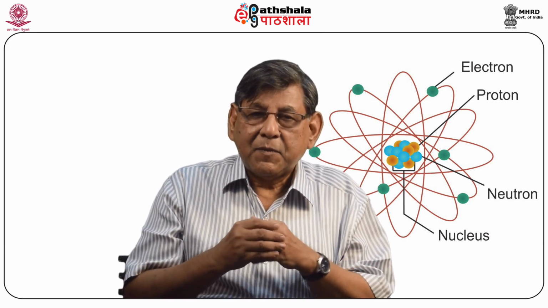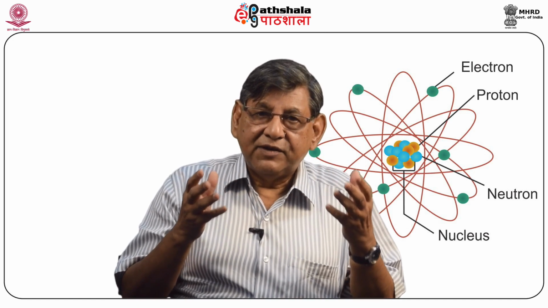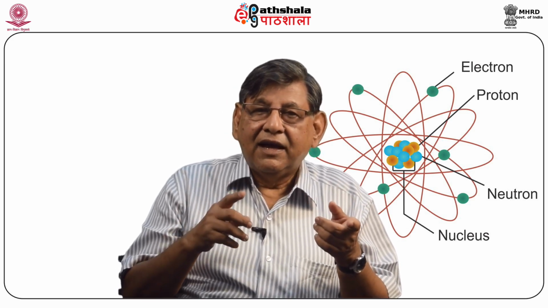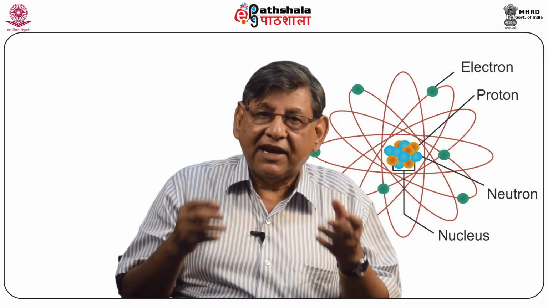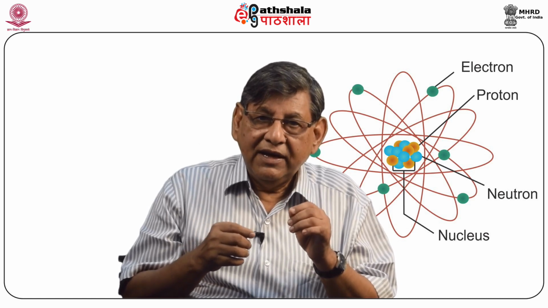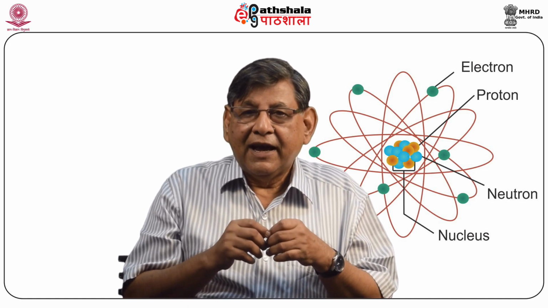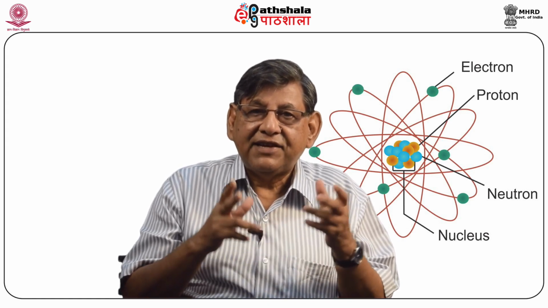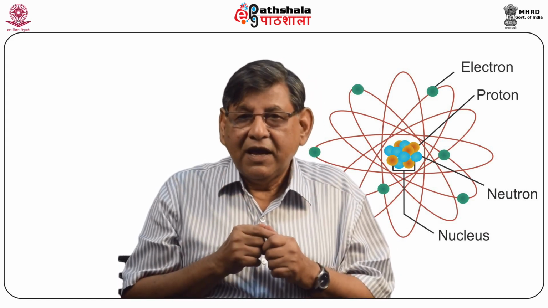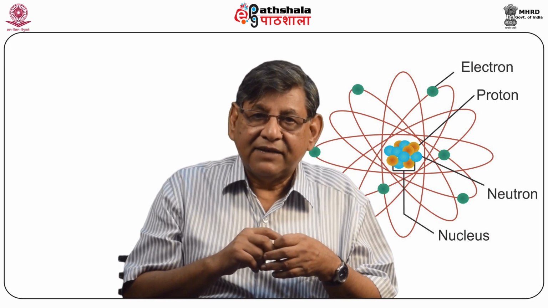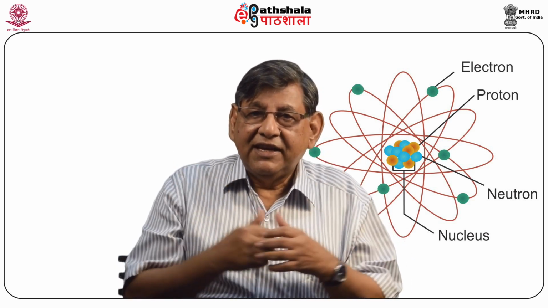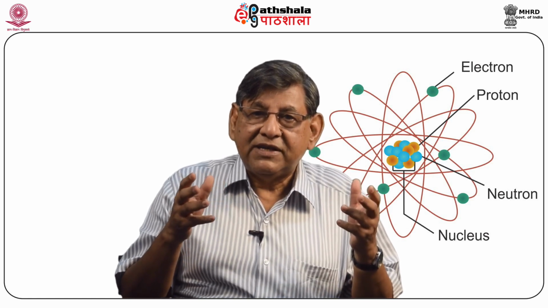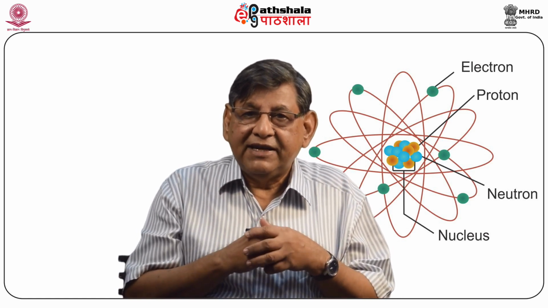Now, what are these shells? The first orbit of the hydrogen atom, the orbit of the electron in the ground state, has a circular orbit, and this orbit is also called the K shell. In other words, the K shell of the atom consists of one circular orbit only, and according to the Pauli exclusion principle, an orbit can accommodate a maximum of 2 electrons with opposite spins, which means that the K shell can accommodate only 2 electrons. Now, considering the excited states of the atoms, the next shell is the L shell. The L shell consists of one circular orbit and 3 elliptical orbits, and these can accommodate a maximum of 8 electrons.